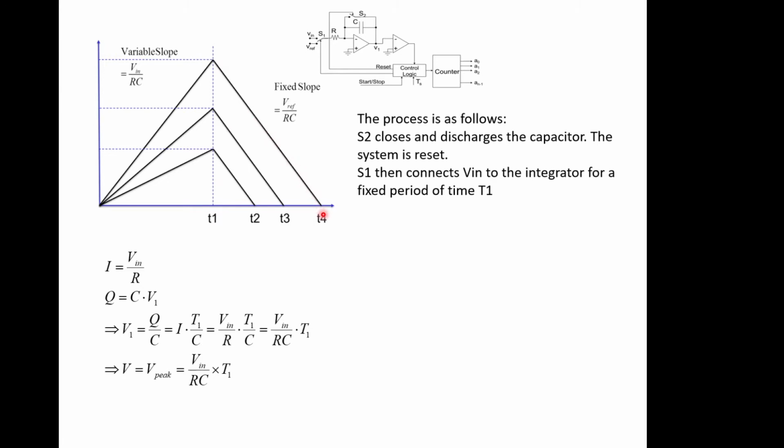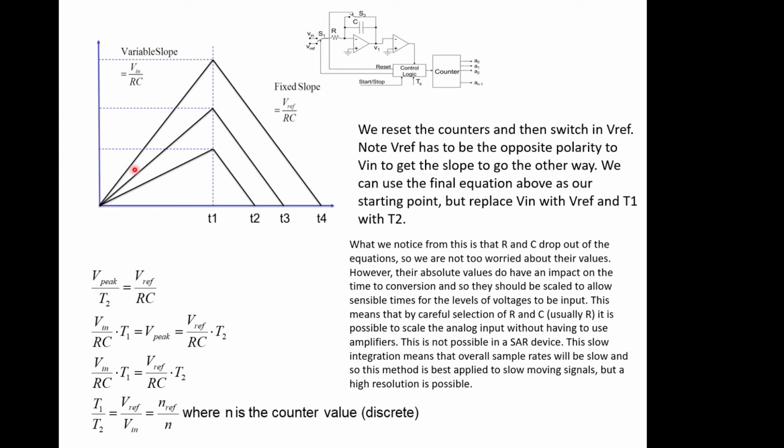So this is a known rate going on, and you can follow this through with some basic maths if you want to, but hopefully we've done all that. And if you do that and follow it through, and one of these has to be negative, so this won't work as it's written, we end up with an equation that says that T1 over T2, so this period here compared with whatever this varying period here, is equal to the ratio of VREF over V in, and we know V in is the thing we don't know.